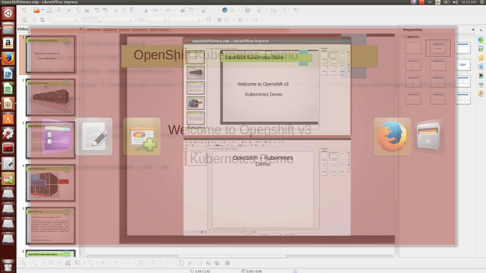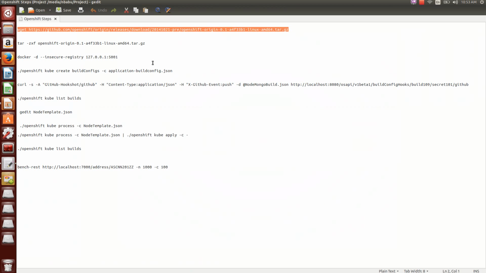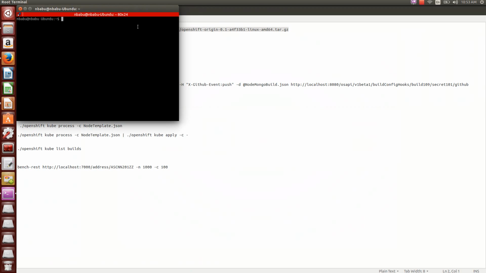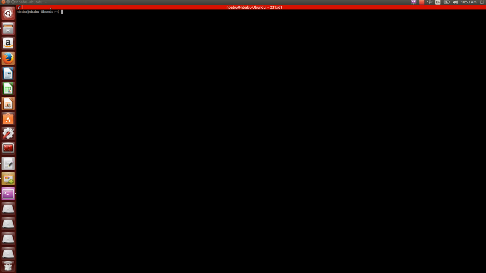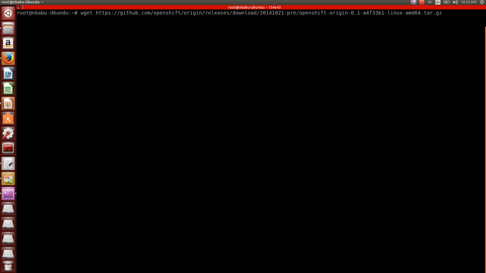So you can see that. I'm going to use the terminal to download using wget. So sudo -s, I'm just jumping into the master, and here you can see that. Okay, I will zoom in a little bit.